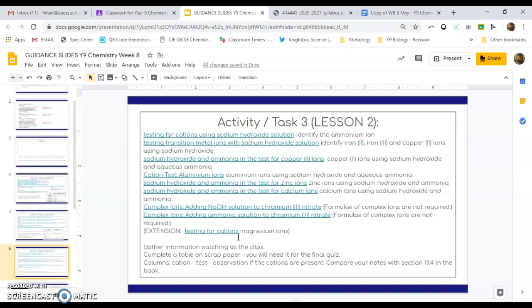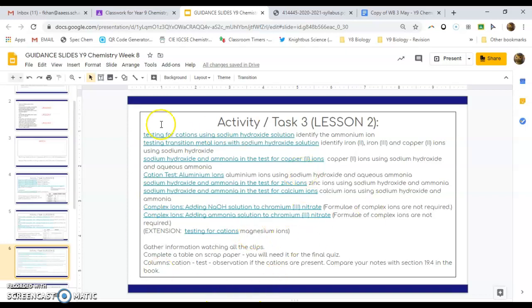By then, you will already have a very good grasp of ions. You would have been through electrolysis, you would have been through oxidation states, so ionic equations will and should come to you more readily. You would have already been through all of the information from year 9. This is what you're doing right now. So you'll be able to concentrate on the ionic equations for the reactions to really boost your grade as much as you can to the C level.